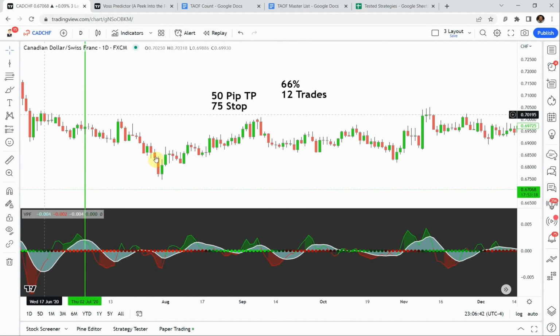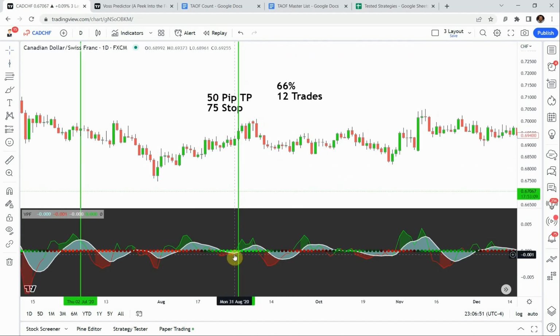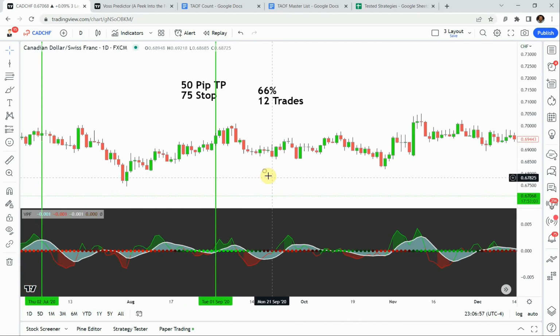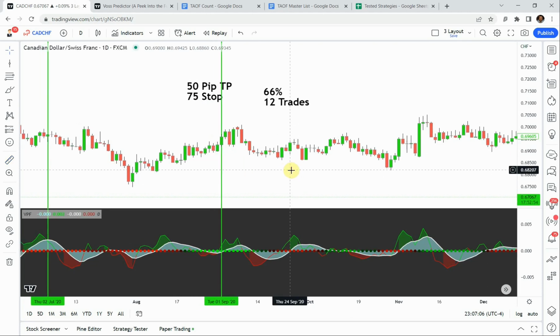Over here on this side, we are looking at the green dots right here, which means we're looking for a long. And right here, we get a cross where that reddish color line crosses up above the light colored line. We get a little bit of a push to the upside, not a huge one. Looks like we did get to our take profit though. And so that's how we tested it in the original video. That's how we tested it in this advanced testing.